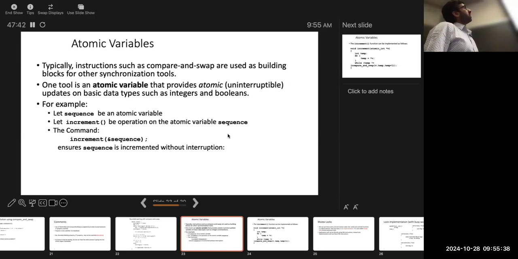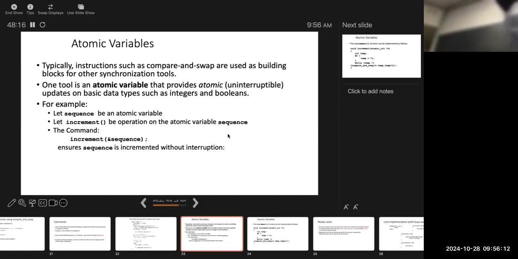Instructions such as compare and swap are used as a building block for other synchronization tools such as atomic variables. For example, let's say you have a sequence variable, like the variable x I gave as an example, and you declare it to be an atomic variable by putting the atomic qualifier before it. Then any operation performed on this atomic variable will be atomic in nature, which means it cannot be interrupted.